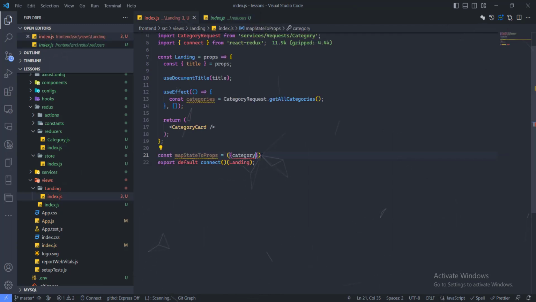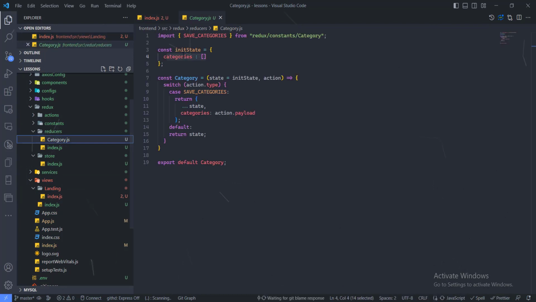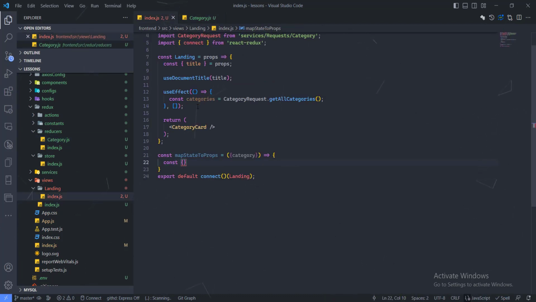This is actually a function. We also want to destructure categories, because if we go into our reducers, we have categories, and we want to get values for these categories. So I want to destructure that from the category.